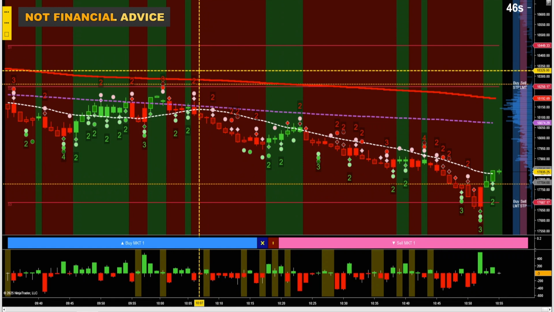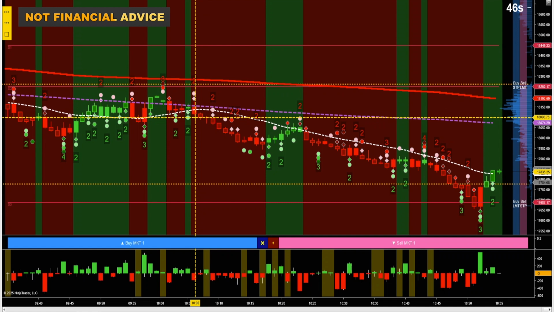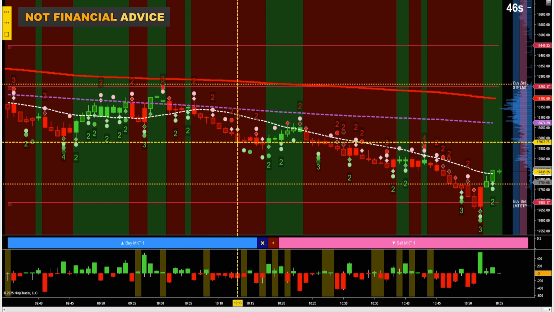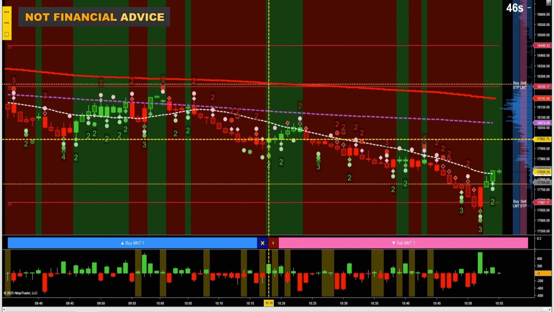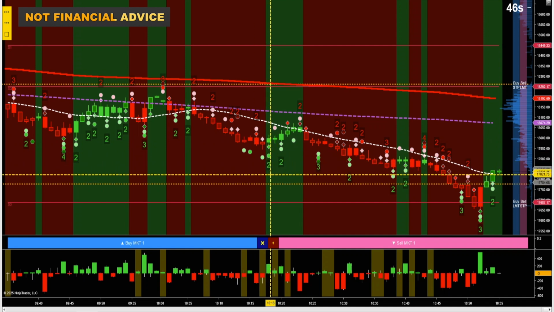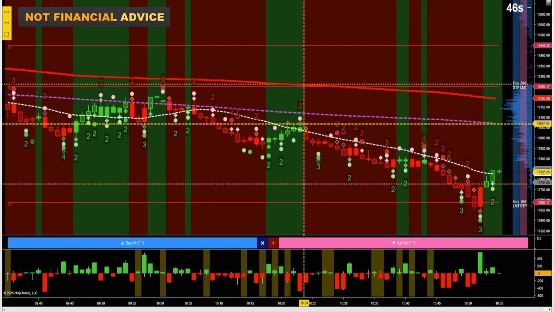Heikin Ashi background turns red. Double signal. We're below the 20, taking a break lower, pop down over 100 points in about 5 minutes. Then we start getting some signals to the upside. When the Heikin Ashi background changes color, got some double delta signals kicking in. Nice pop back up. Double signal to the downside.